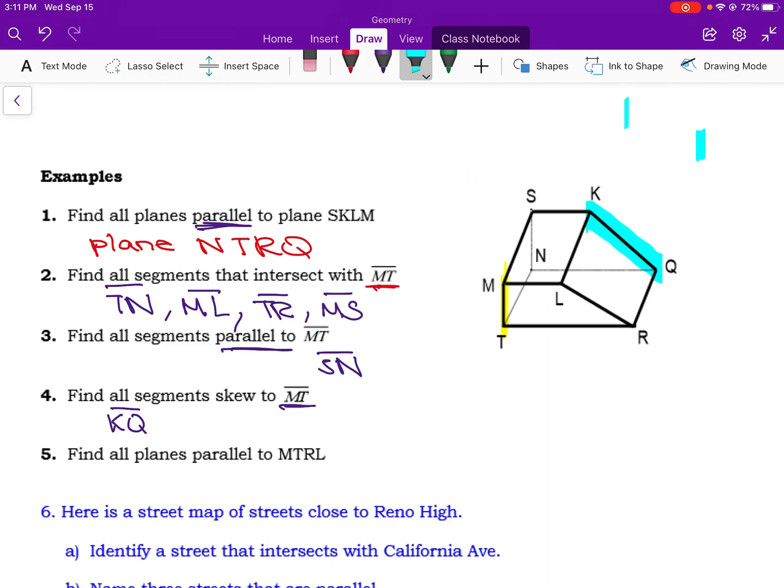And then we have, let's see, this one down here is also skew, right? It's in a different plane, never crossing. So NQ. And we have another, even QR, right? Different plane, not parallel. So line segment QR. And then any other one that we might, let's see, this one even, up at the top, K to L, right, is also skew because it's not intersecting and it's in a different plane.